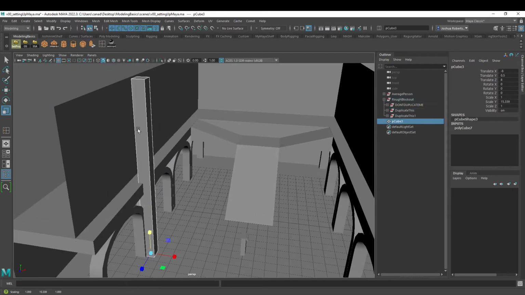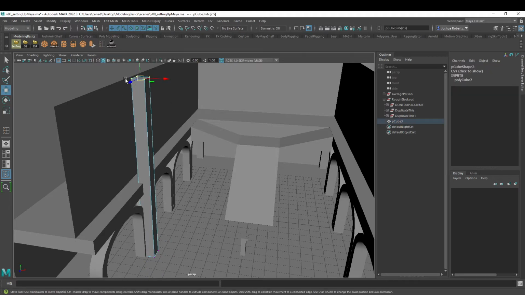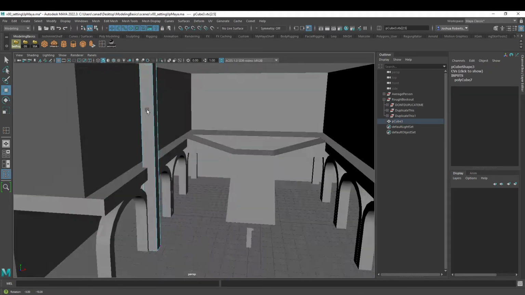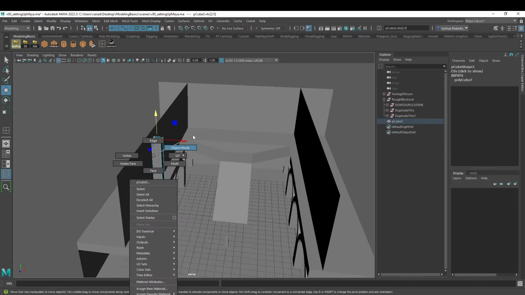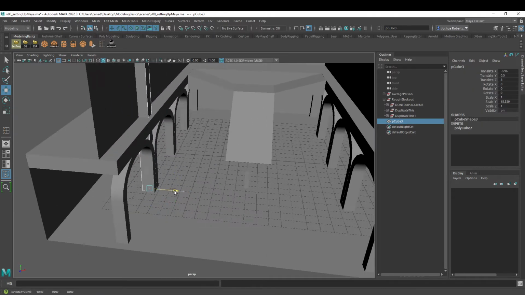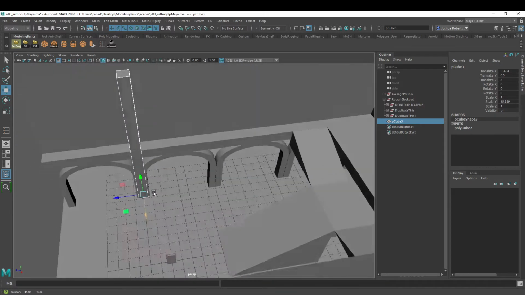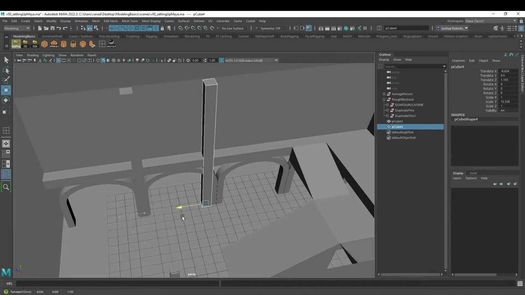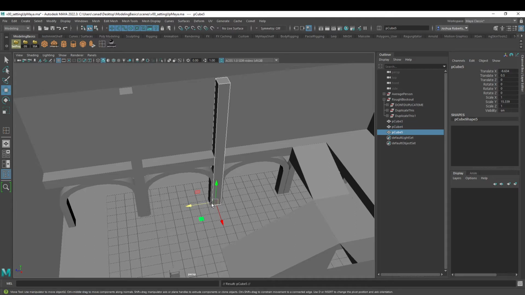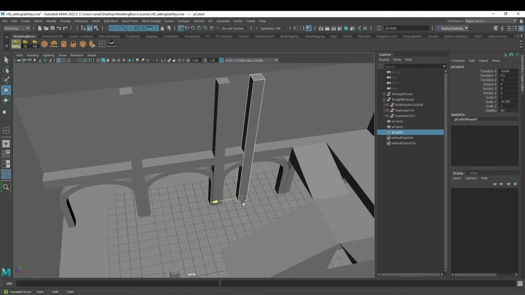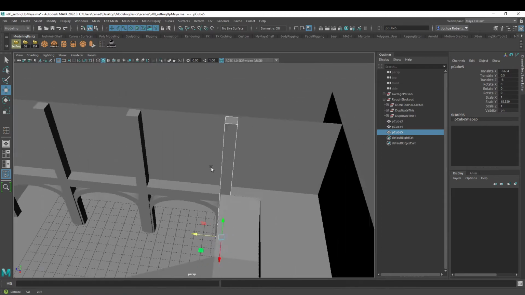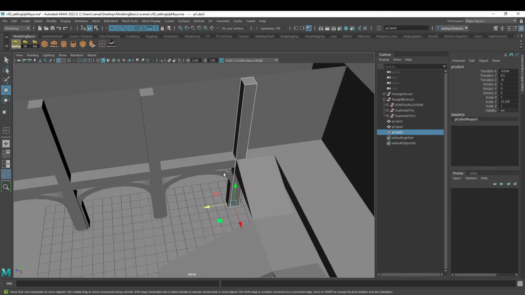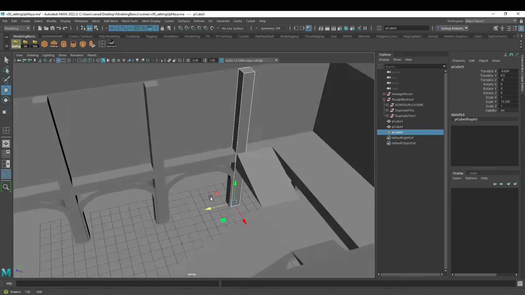So I'm just going to scale this up. Vertex, let's snap up to the ceiling. And just continuing on, I want this pillar to still kind of be inside. And so I'm going to hold down X, let's snap you, and let's duplicate you. So I'm using Control D in order to duplicate, just in case anybody forgot or it wasn't fully clear.